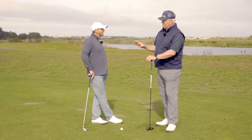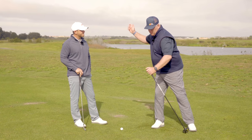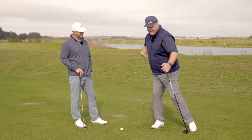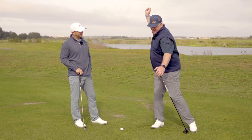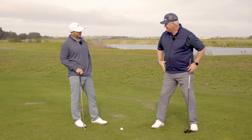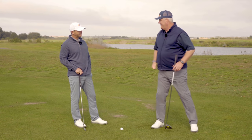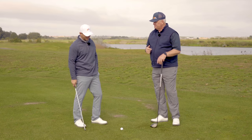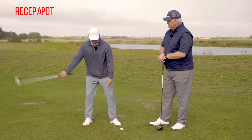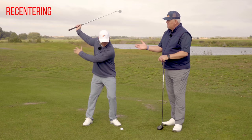But there's even one fault that happens before that: when you get to the top and you're still moving toward your back foot as you reach the top. You're in this classic 80-20 position. Now you try to make a downswing and shift, but the hips have to move so little — inches compared to feet — and so the hips always win the race and the arms get left behind. Instead of getting camped out on the right foot, we talk about this recentering feeling. If that recentering doesn't happen at the right time in the swing, it's impossible to sync up.